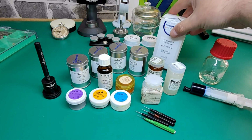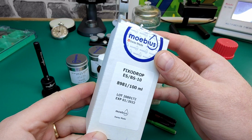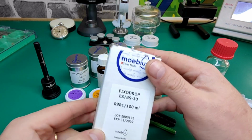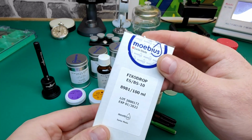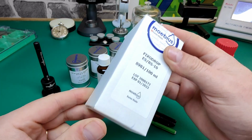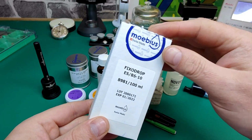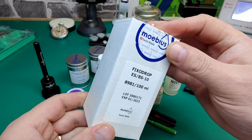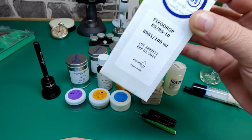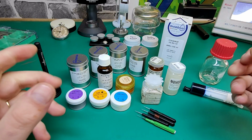There are, of course, other things when it comes to lubrication. There's this stuff which you might have seen in some other people's videos, fix to drop, which is what's the other word, epilame. Epilame is a completely different solution, and that's something for another video. But basically, it helps to stop the spread of oil, and this is something that will probably require its own video because it's very special stuff. It does a really good job, but that again will be for another time.